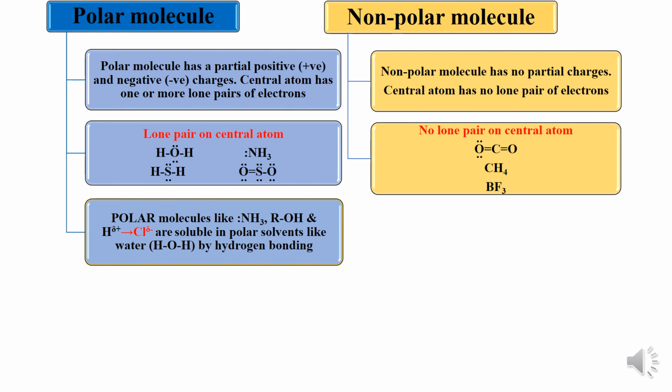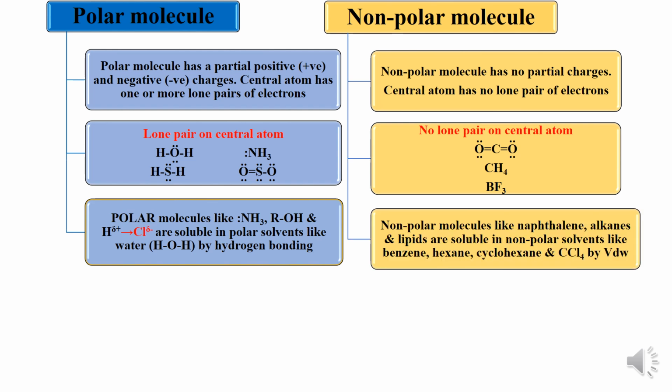In case of carbon dioxide, the central atom is this carbon atom. It has no lone pair. While the two terminal atoms, that is the two oxygen atoms, have two lone pairs each, it doesn't make any difference whether the terminal atoms have lone pairs or not. All we need to look at is the central atom, whether it is bearing a lone pair or not. In case of the methane molecule, the central atom is the carbon atom without a lone pair. And in case of boron trifluoride, the central atom is boron without any lone pair. So in case of a non-polar molecule, the central atom has no lone pair of electrons.